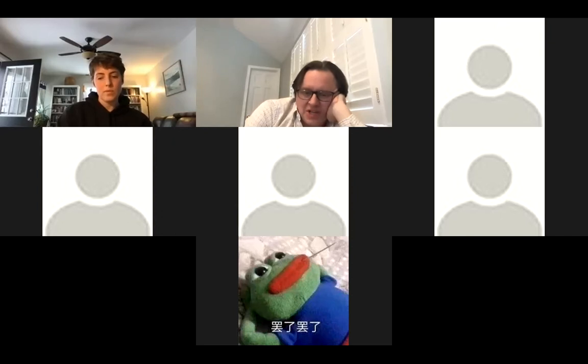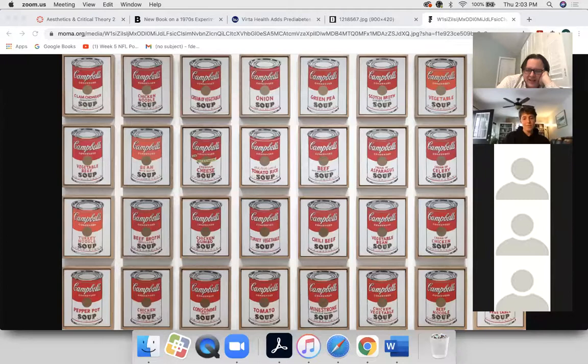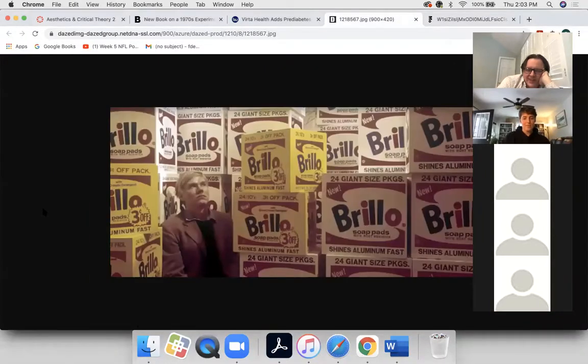I'm going to show you the one image here of the Brillo pads. I particularly like this image because Andy's sitting in there, and I really like Andy's face. I've really come to appreciate Andy Warhol after reading Danto a couple times. Next week, I'll show you an interview with him. Danto really thinks that Warhol is a revolutionary figure in a variety of ways. What's kind of funny about that is that Warhol never claimed to be, quite the opposite. Before class, I put this image up and I was looking at his face. I was thinking, why does he have that expression? He's not smiling. He's almost scared sitting there. But let's focus on the Brillo pads for a second. What stands out to you about this exhibit?